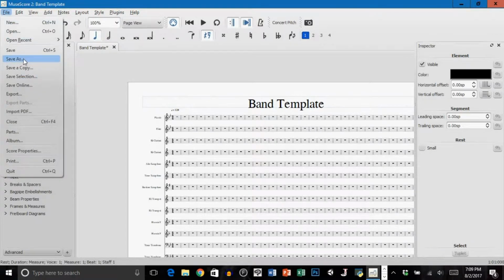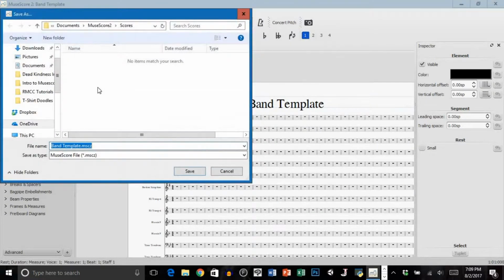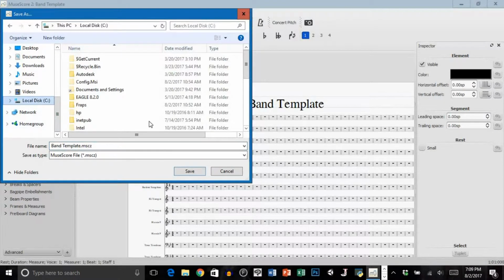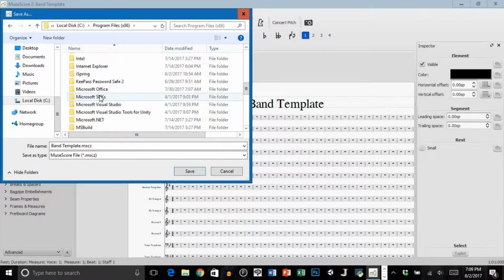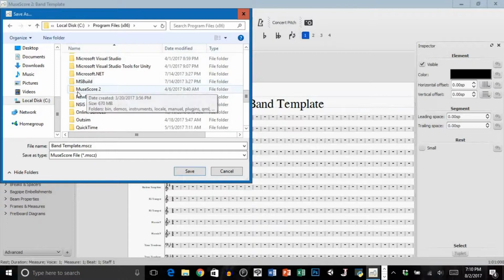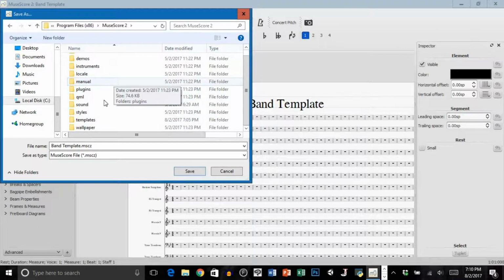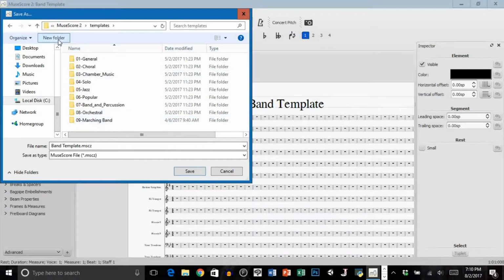File, Save As. Let's go down to our disk drive, then Program Files. Let's search for Musescore 2, or whatever version of Musescore you have. Let's go to Templates, and then I'm just going to make a folder for this template called Band Templates.